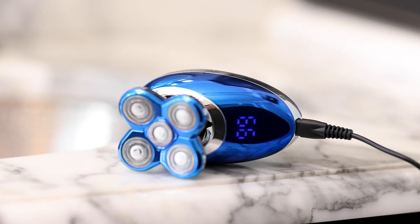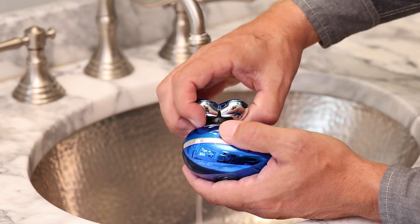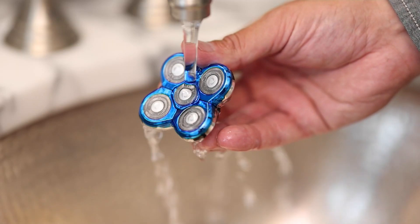All you need to do is charge it back up again, and we have that LED screen so it shows you how much juice is left — you're never guessing how long it's going to last. And you're not missing spots as much because of the five heads all together, because I am so bad about that too, especially knees and things like that — I'm always leaving a patch of hair behind. This is basically your hair-proof way, because it's just touching so much skin, it's getting all of it.